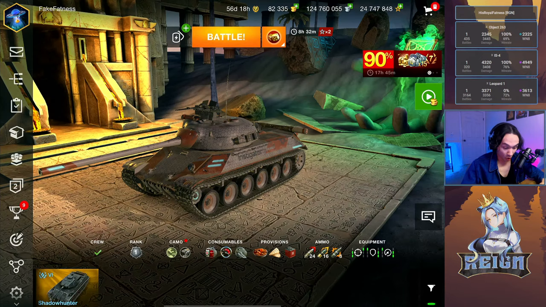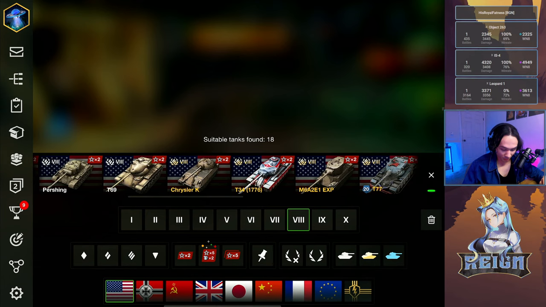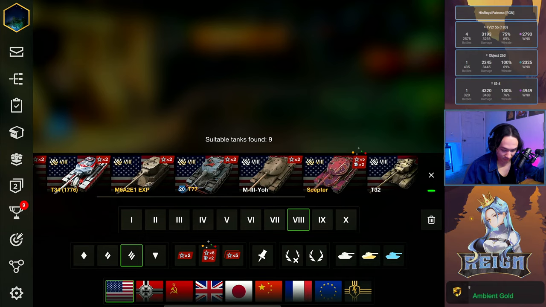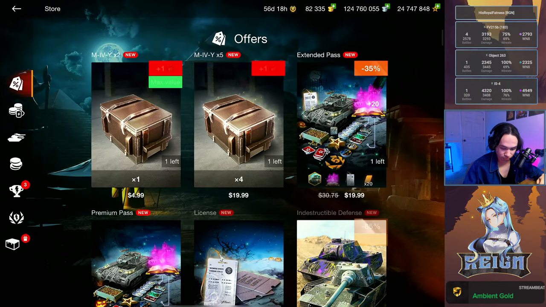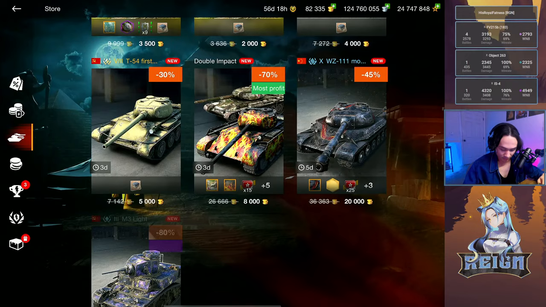It's on the screen for a second there. All right. I assume I have it on the press account, or else I'm going to get mad at Wargaming. How could you fail me on a day like this, Wargaming? Where is it? How much does it cost? Can you get it for gold?